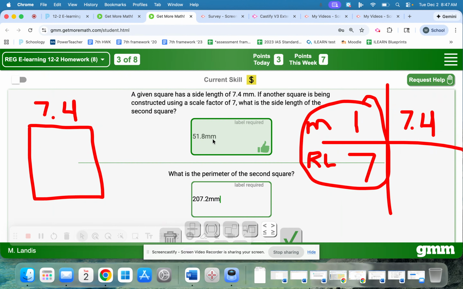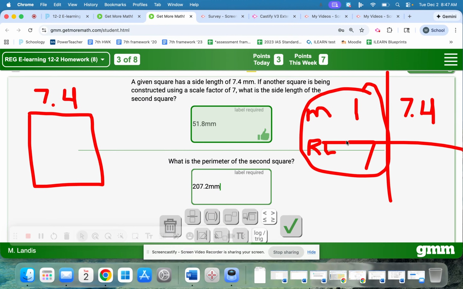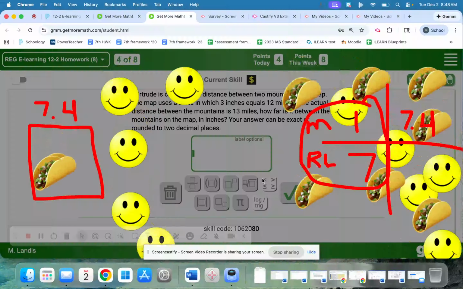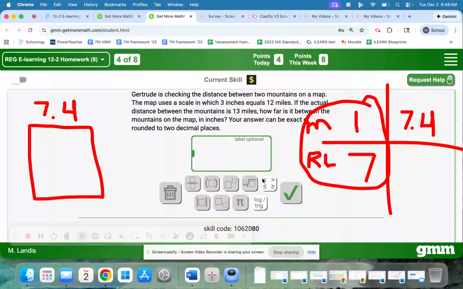Yesterday we had a problem where we converted an area where you had to multiply it by 3 twice to go from yards to feet, the number anyway. Not the case on the perimeter. It's not 5 times as wide and 5 times as tall. The perimeter is you just multiply it by that once. So don't worry about that. That doesn't factor in to what we are doing today. So there's a quick lesson.